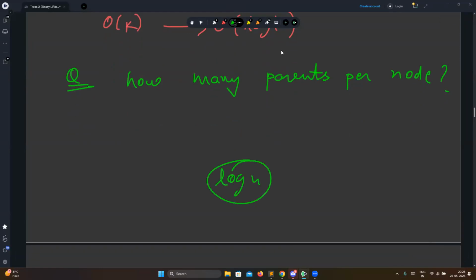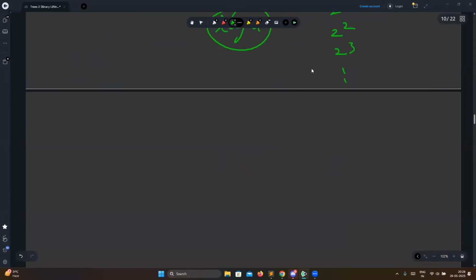Do I have to explain it? No, not n. It would be log n. Suppose you will be storing the 2 to the power 0 parent, 2 power 1 parent, 2 power 2 parent, 2 power 3 parent, and suppose you store up till the 2 power 17th parent. This crosses 10 to the power 5, and we only have 10 to the power 5 nodes in the worst case, right?